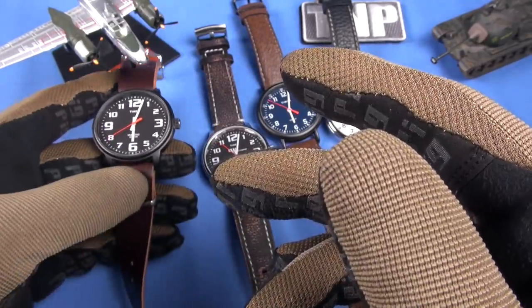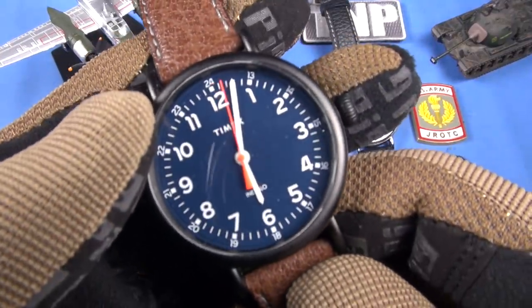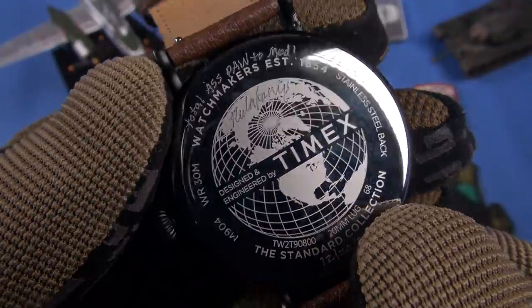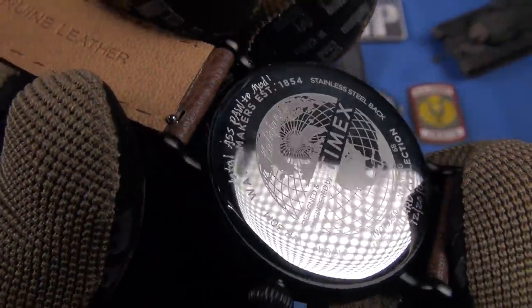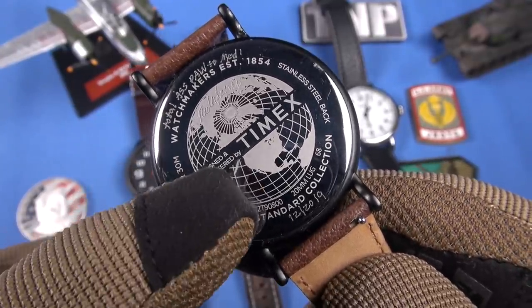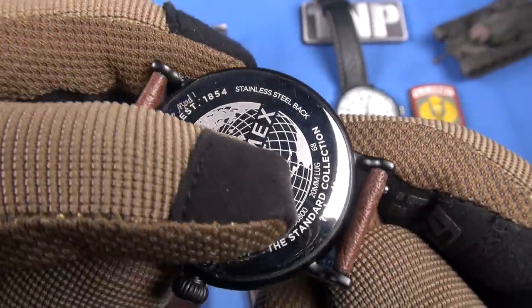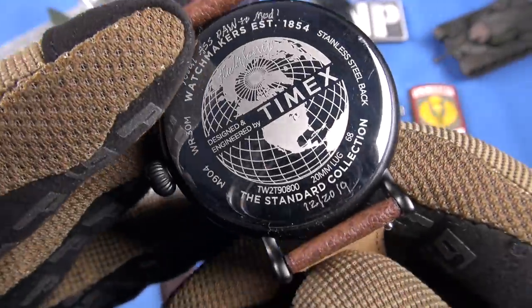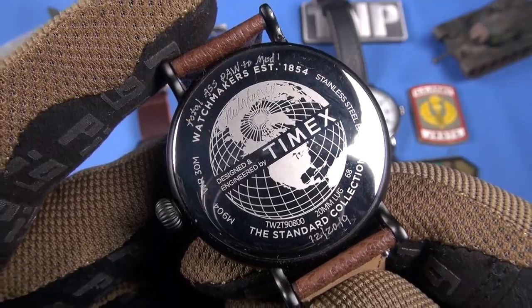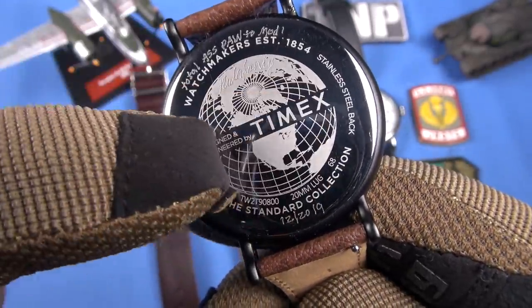Don't expect a lot of water resistance — this one is 50 meters and this one is only 30 meters, so you need to put on a different watch if you're going to go swimming. They both have pry back cases, which is a quirk of the watch. With the Standard XL when I programmed it, one of the things I did not like — and you don't have to worry about this because you're not going to program it — is I thought the case back is a little bit fragile. I pried it off and in putting it back on I had a Dickens of a time. It just was not setting. One of the things I didn't like about the Standard XL is it doesn't have a really good battery retention device in there, so the battery kept popping out. I finally got it to seal — O-ring intact, it works. It's just a quirk. Battery life, I think a long time — at least two years, maybe longer depending how much you use the Indiglow function. I do like this case back with the Timex World logo — it's polished, it does look good.